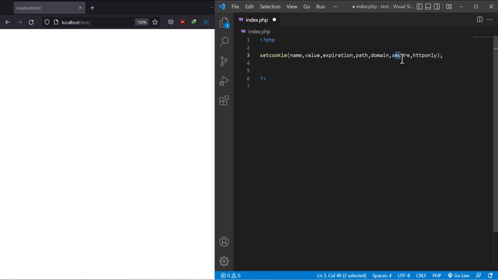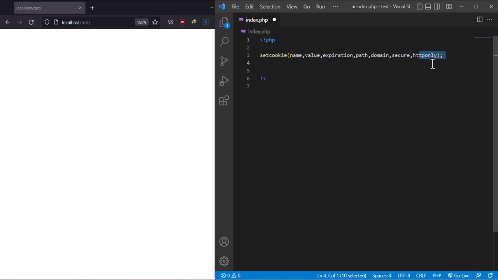The secure parameter ensures whether the cookie should only be transmitted over a secure HTTPS connection. It's a boolean and the default is false. With HTTP only, if this is also set to true, the cookie will only be accessible through the HTTP protocol.